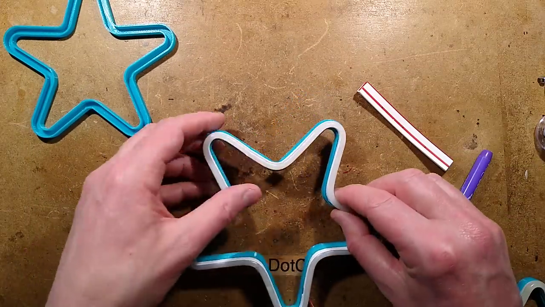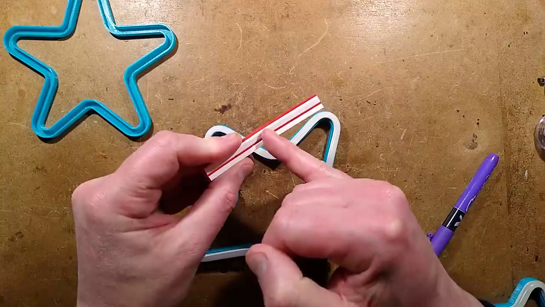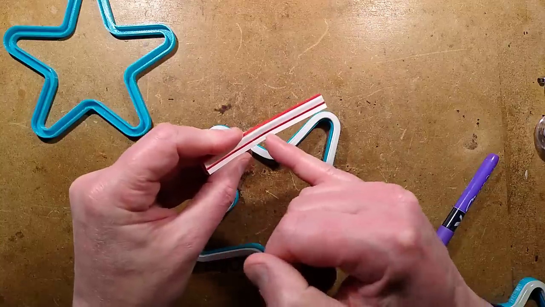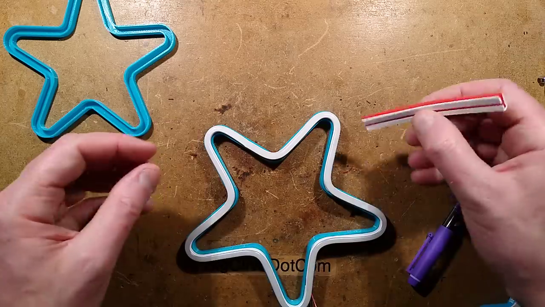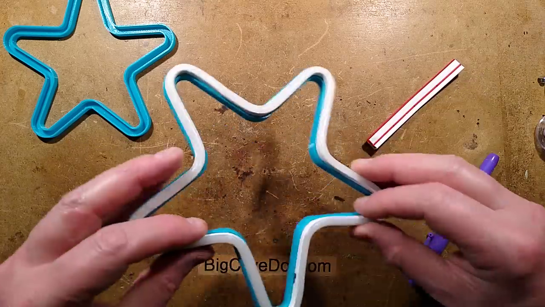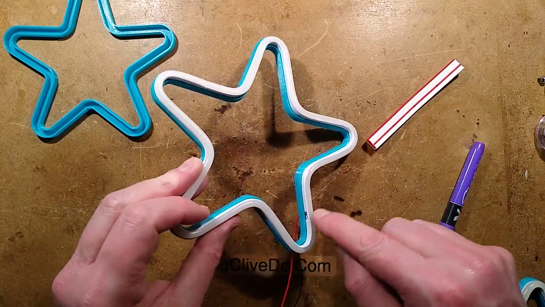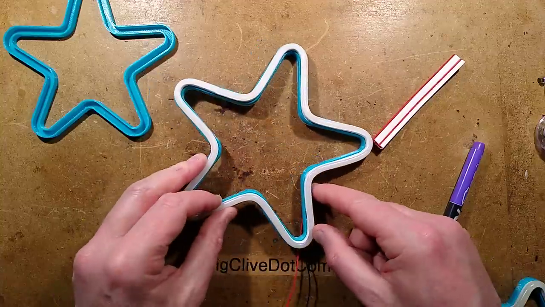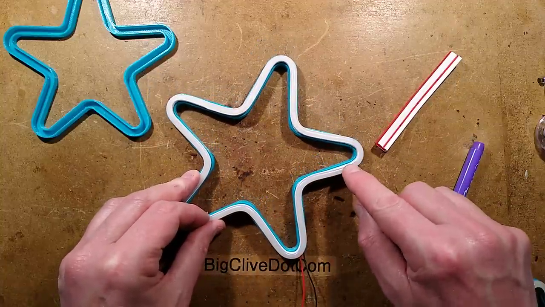When you terminate this I would recommend as in the other video making an incision in the side of it and then terminating the wires into that so the wires come off in the middle of the neon. In this case they're coming off right here and try and aim to get it into the midline of a straight line. Don't do it on a curve because that makes it quite difficult.